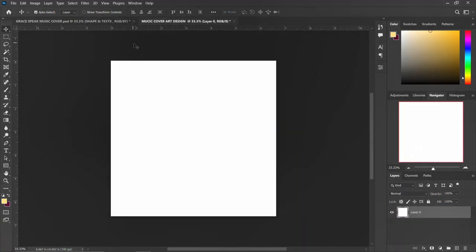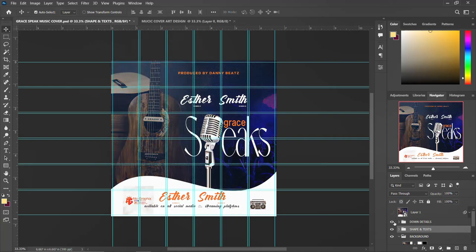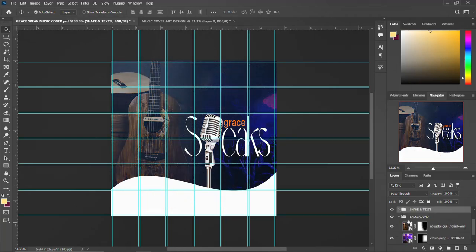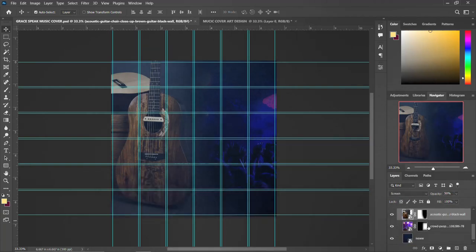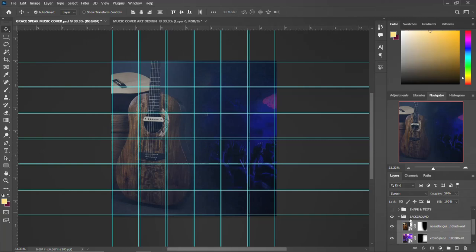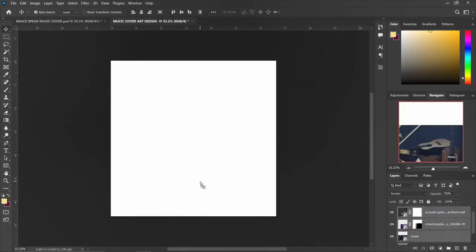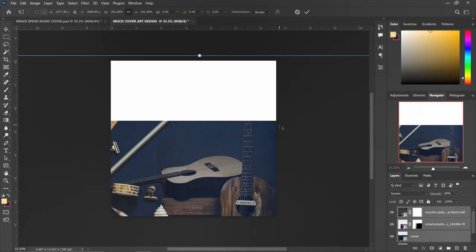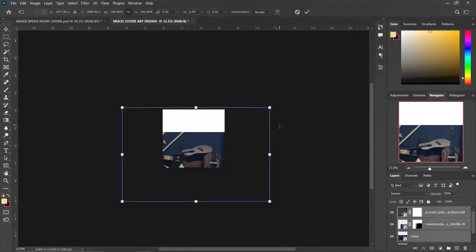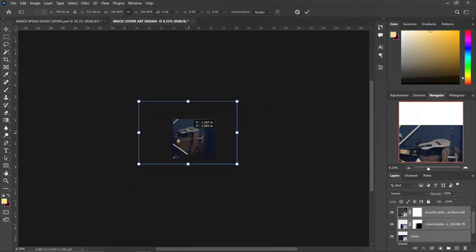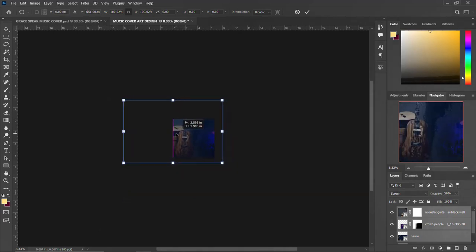So the first thing I'm going to do is to work with the background, and remember all the resources file will be shared under the description for you to download and then practice. So without wasting much time, just let me go and copy the backgrounds. I have this and that. I'll drag all of them, I'll push them here, and then don't worry, I'll share it with you. Then Control T to reduce the size, just Control Z to zoom it down like this, and then push it to this side, and then I bring it to this side.